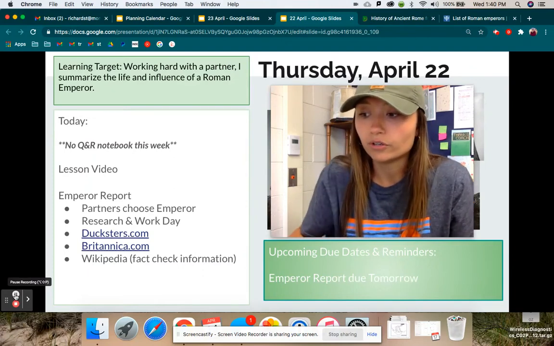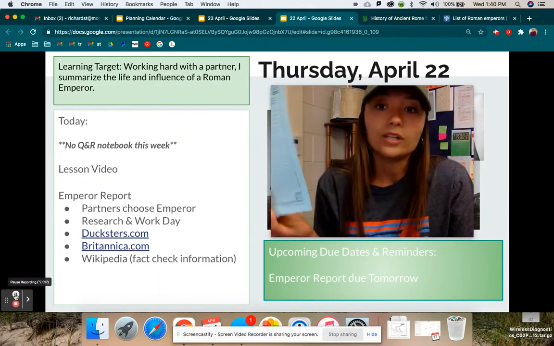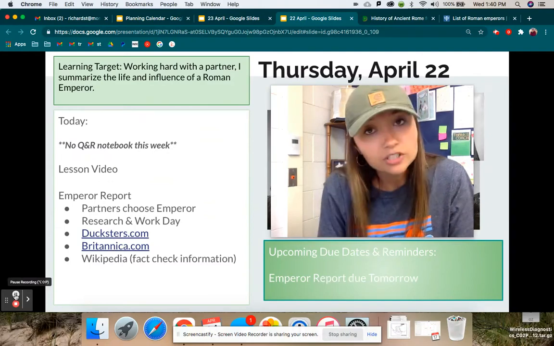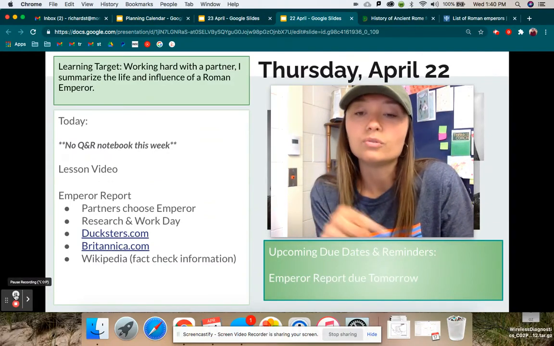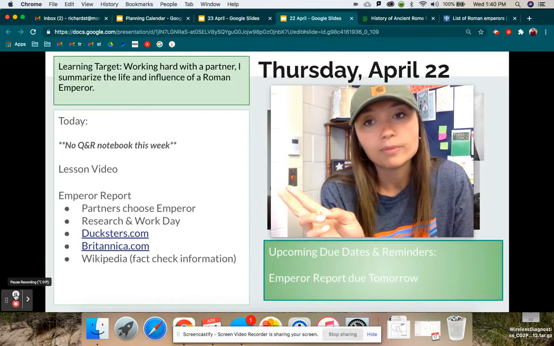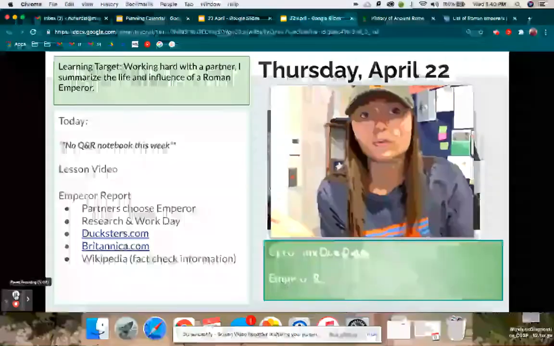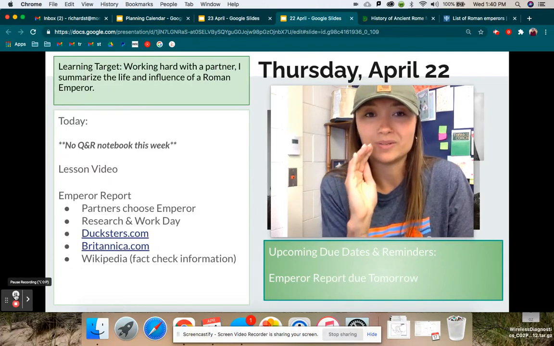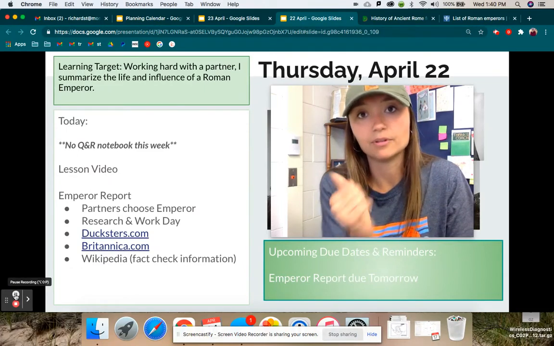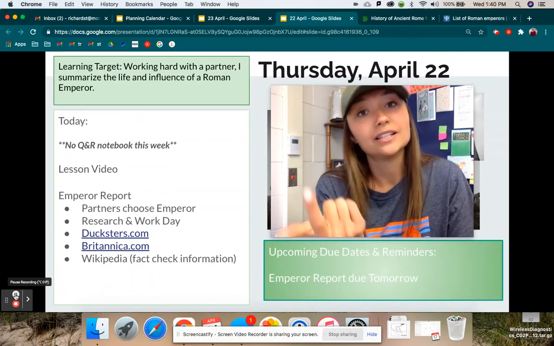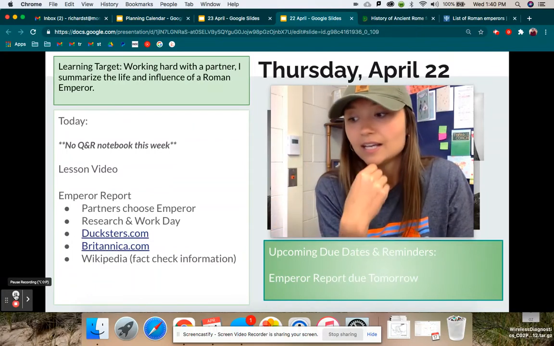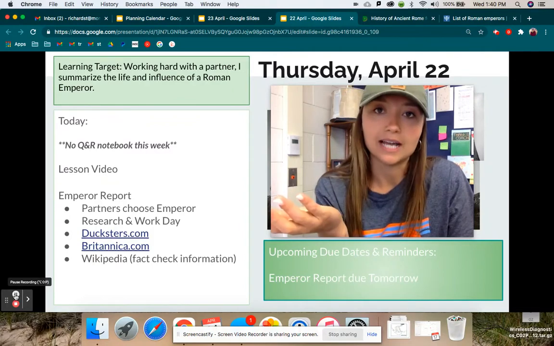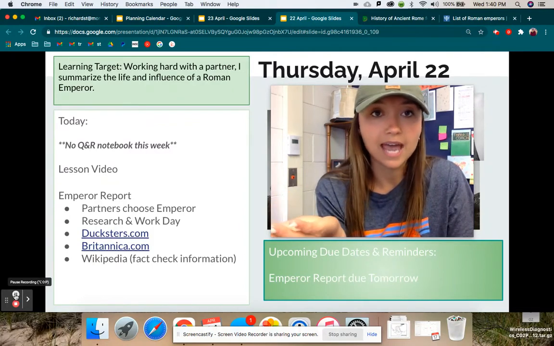So you are going through this emperor report form. You need to finish it by tomorrow. You will have time to work on it tomorrow, but you need to finish it by tomorrow because you will be presenting with your partner to your class. All right, so we're going to go through these emperors. You're not going to present the whole report. There's going to be specific things that we want you to share. For example, his name. All right, you're going to list his accomplishment, list a failure, and you'll share what you think about his reputation, and you'll share how he died. Okay, so tomorrow we're going to do that.